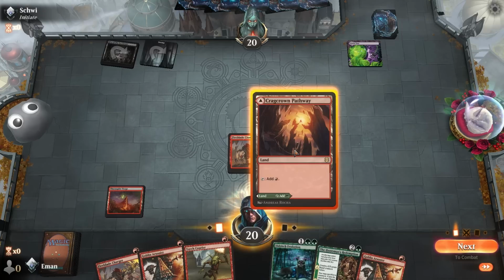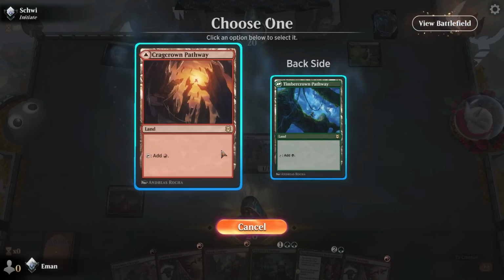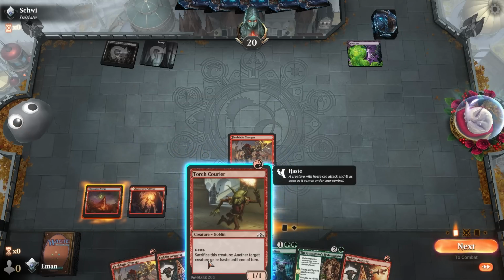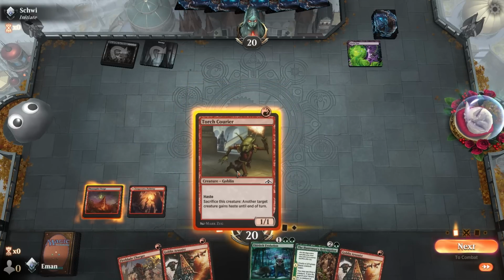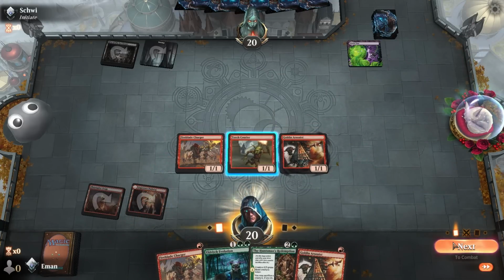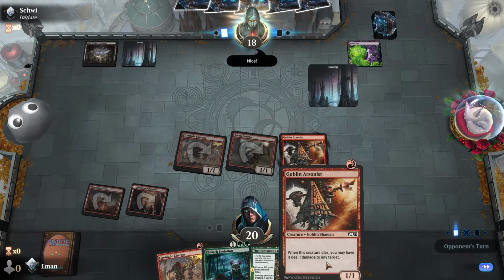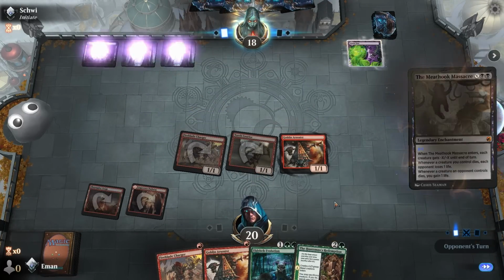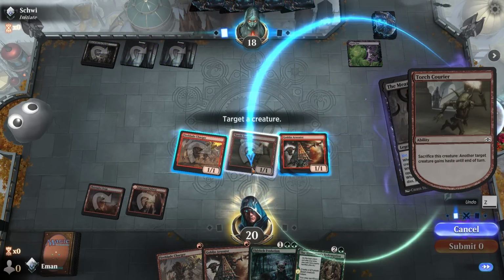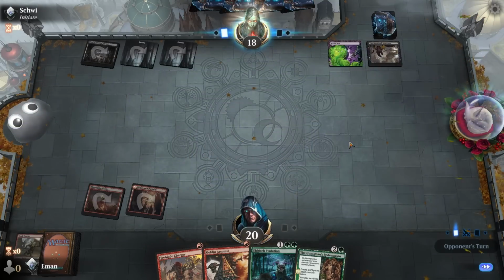Okay. So I want to put this on green, but I feel like just playing out two with so many 1-drops here is a little more important. Play out this Haster and Arsonist. And swing. If we draw a green source, then we can... Meat Hook Massacre. Wow, okay. Didn't see that one coming. Do that so they gain 1 less life.